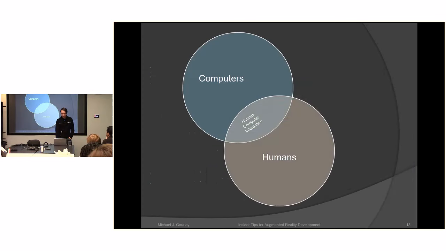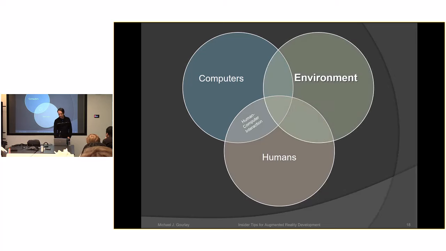So this is the state of the art prior to 2016, which is that we have humans and computers, and there's this overlap region in between them, which we call human-computer interaction. And this is a well-studied field, fairly mature. People have their PhDs in it, and it's been around for decades. It's not new. It's still an active area, but it's not a new area.